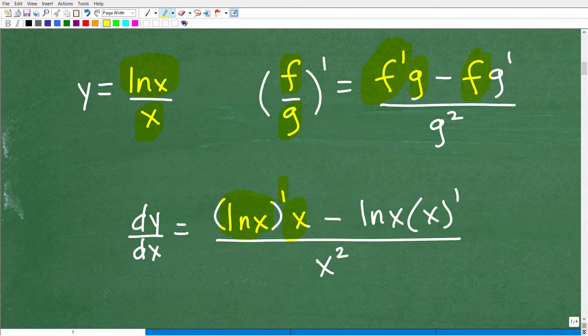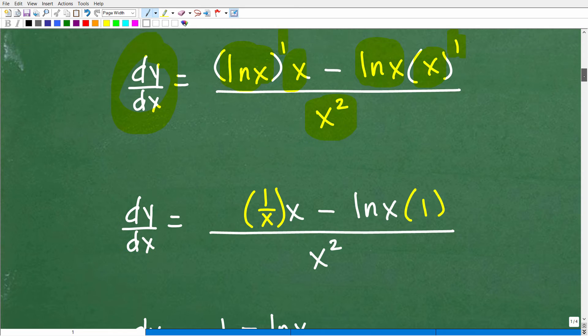Now I'm going to subtract that by what's next in this rule. Well, this is just f, so this is the top function, ln(x). And then I'm going to multiply it by the derivative of the bottom function, which is x. So I'm going to have x prime right there, and then that's all going to be over the bottom function, or I'm calling the bottom, it's the denominator, and I've got to square that. So it's g squared, so in this case it'll be x squared. All right, so if we do this, well, we will have taken the derivative with respect to x, we would be finding y prime, the first derivative of this function. But just double check before you do anything like this, double check that you plugged in everything correctly, use this simple notation, and now we'll go ahead and actually simplify this.